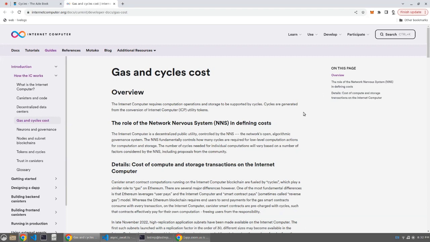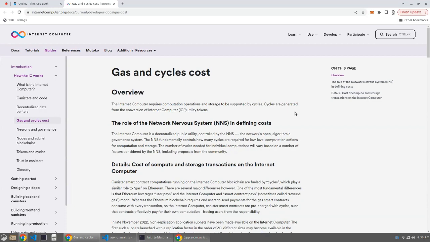As you store data, run computations, perform update calls, and make network requests, the system is going to burn your cycles to be compensated for that. So very similar to Ethereum gas. Obviously, it works differently in certain ways, but that's the general concept.